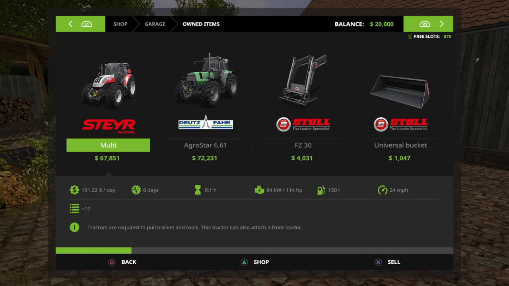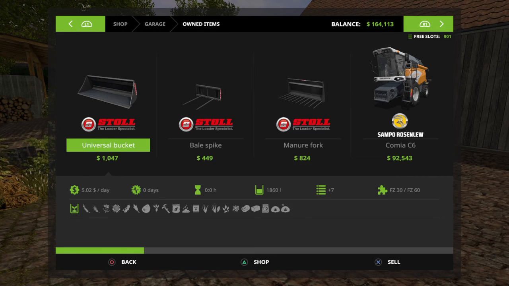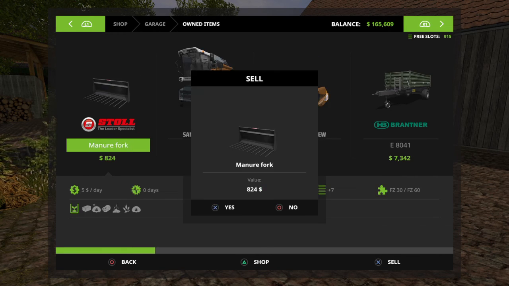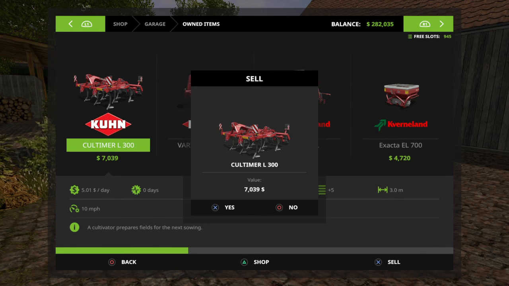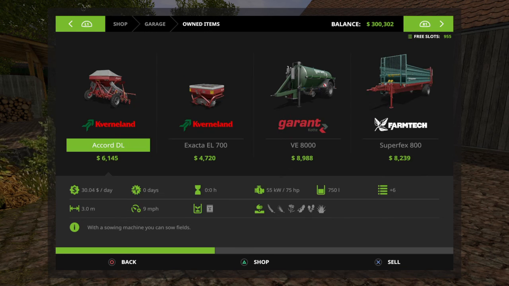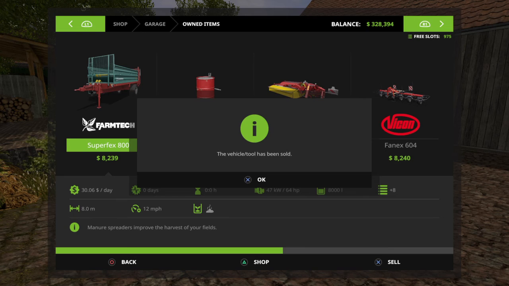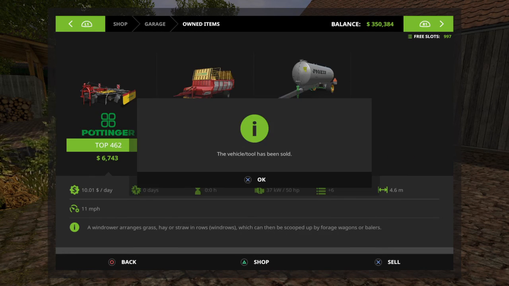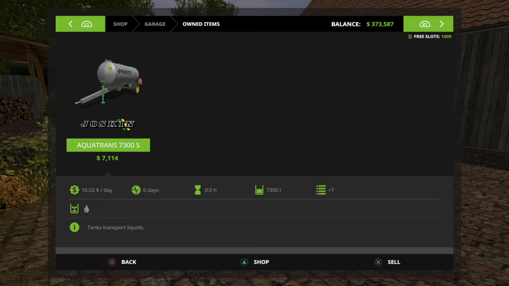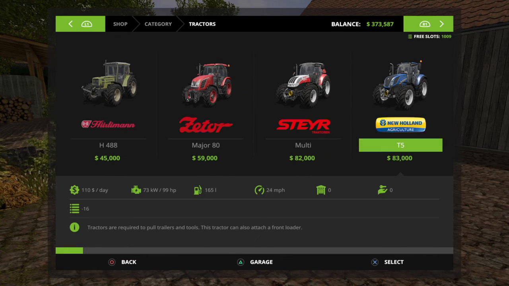Just going to go in here to the garage. We're going to sell the tractors, loaders, all the equipment. We're going to sell everything. We're going to use mostly Massey equipment. There may be a couple other things that we end up using that aren't. We're going to go ahead and keep the water trailer because there's not one in the Massey bag. So, all right.